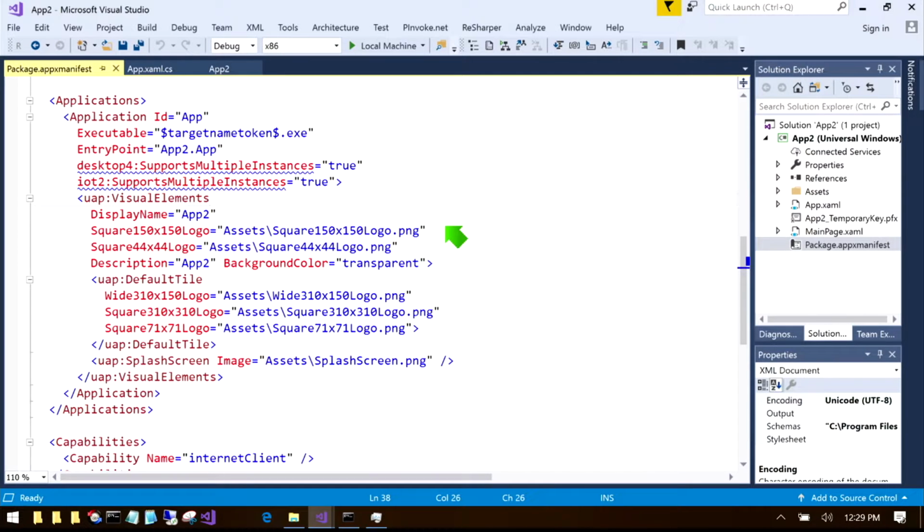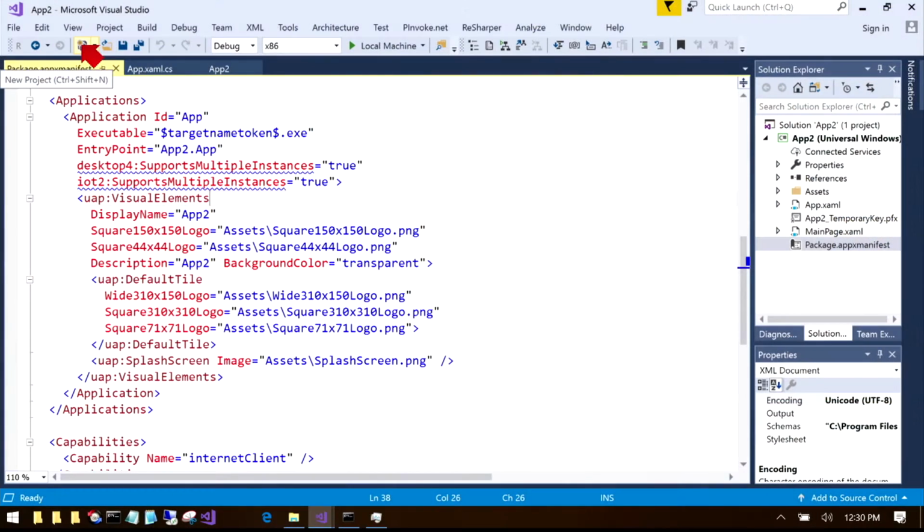And actually, I should also call out, you will have noticed, this was app 2, the previous one that I ran. I had 4 instances running. When I stop debugging, all 4 of them are stopped. And reading between the lines, what's happening is that because they're in the same package, the Visual Studio debug session is attaching to all of them, which is exactly what you want. If you're debugging a multi-instance app, you want all of the debug.write lines to go to the same debug session. When you've set breakpoints, whichever instance you hit the breakpoint in, you want it to hit the breakpoint. So that's what happens. That's awesome. And that process to the developer was seamless. Didn't have to do anything special. F5 was still the F5. Yeah, that's right.